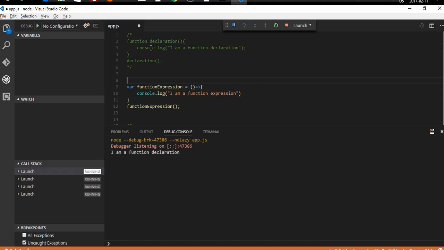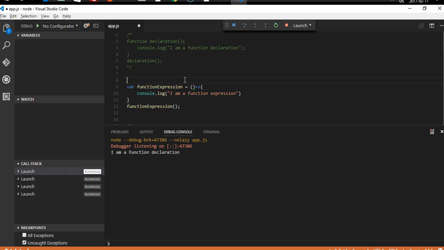Now, a second way that we can declare and run a function is using something called a function expression. You can see here that here is a function that we've built, and we're passing it to a variable called function expression, and then we're running the function by calling the variable that the function was passed to.